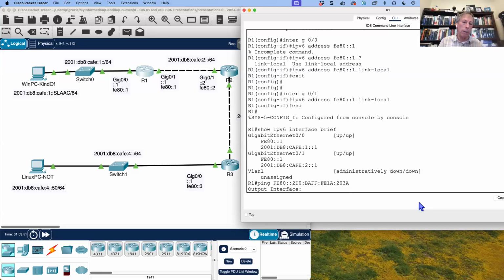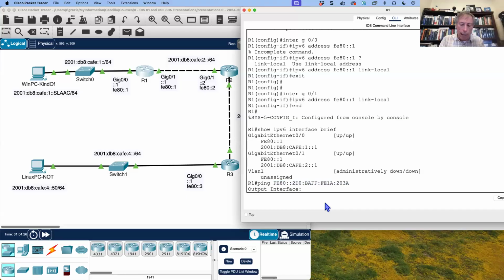it's asking me a question. It's saying, great, you want to ping a link local address, Rick? Which interface is it out of? There's nothing in this link local address that tells me what network it belongs to, because it doesn't belong to a specific network. It just has to be unique on that network. This address could exist here, could exist here, could exist in both places. That's fine too. Router R1 says, I need to know, do you want me to send the ping out this way or this way?